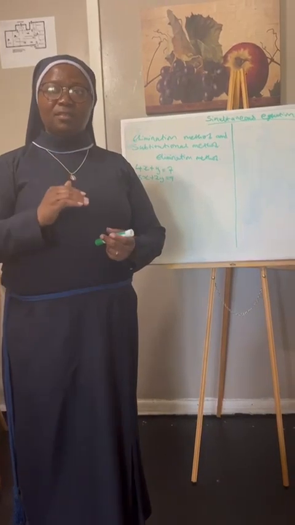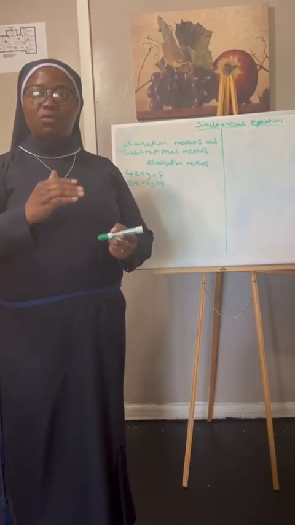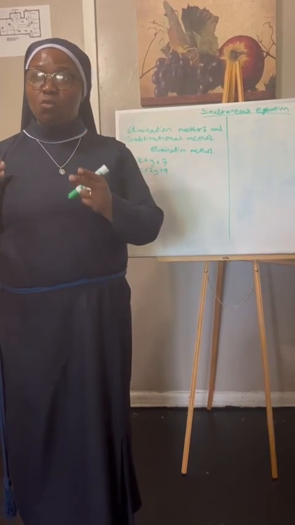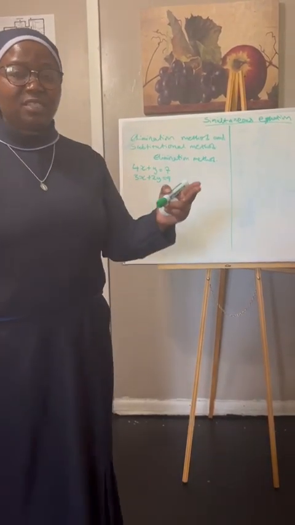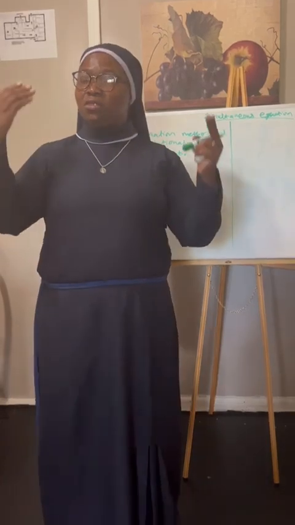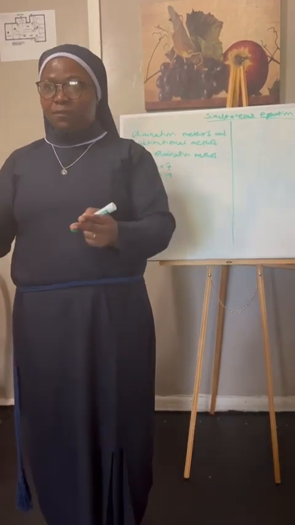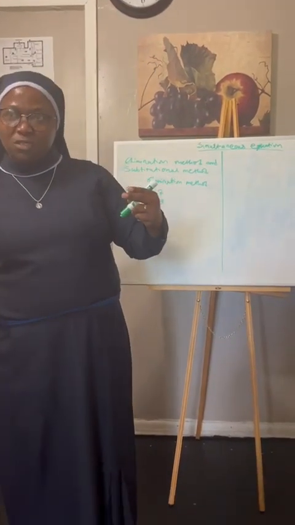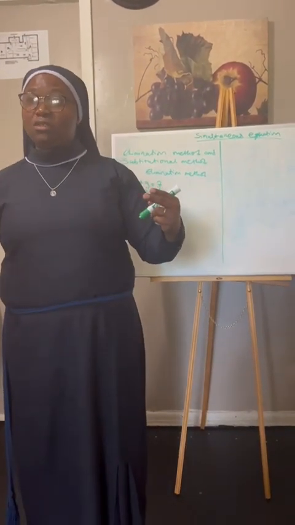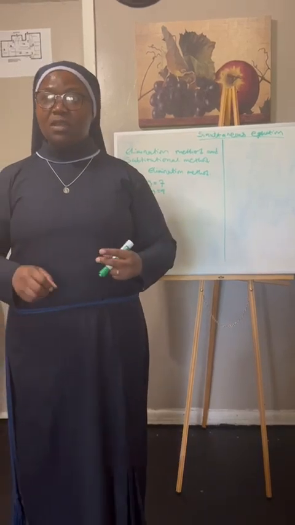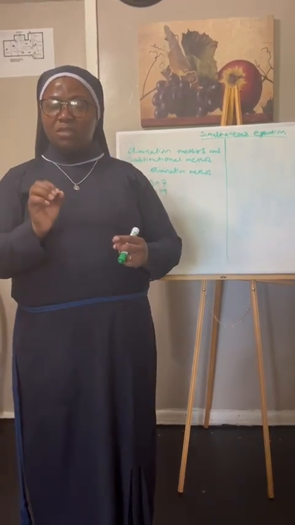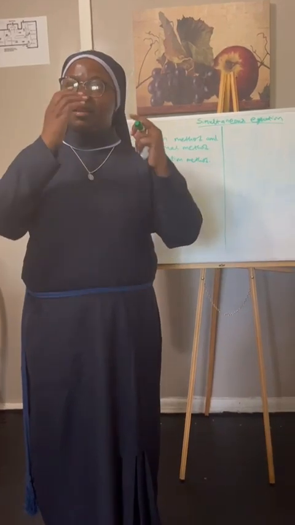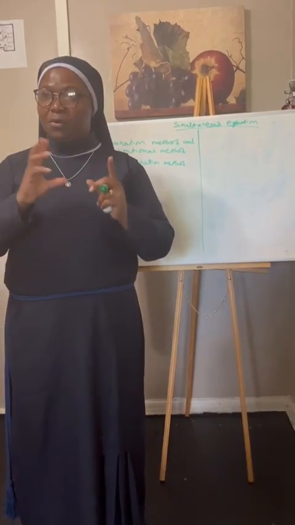Why am I saying this? As we move further, we're going to look into a word problem involving simultaneous equations. If you are not told that this is a simultaneous equation, and you just read and want to solve, you will be able to solve those problems if you understand that this leads to a simultaneous equation, or this leads to a quadratic equation. So that's why I want to take a little bit of my time to explain how to recognize a simultaneous equation problem.